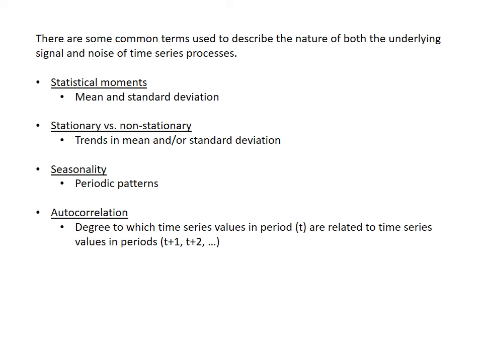Autocorrelation, right? So noise and signal can both be autocorrelated, right? You can have a model that describes an underlying process and then some noise left over, but the degree to which that noise changes might vary, might have some memory in it, right? You could overestimate 3 periods in a row and then underestimate 3 periods in a row. And so all of this is important for describing both signal and noise.